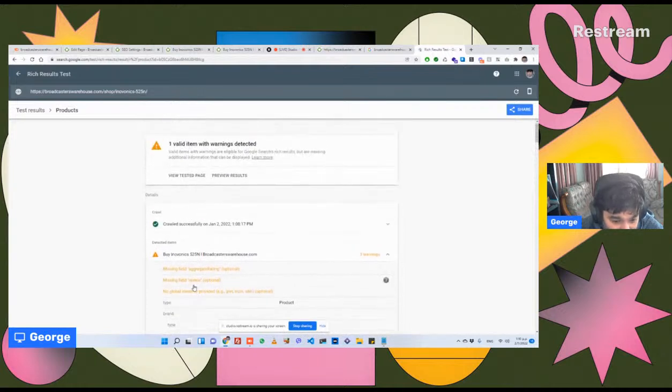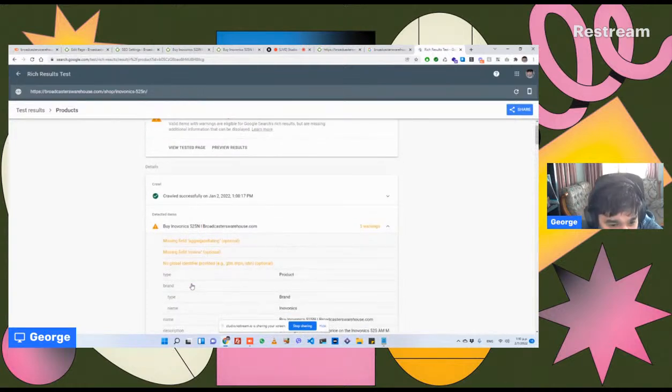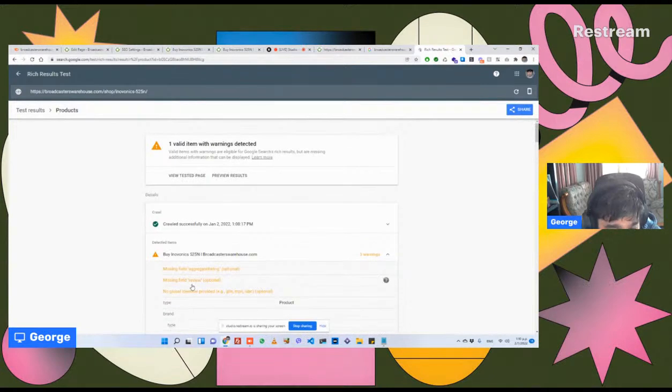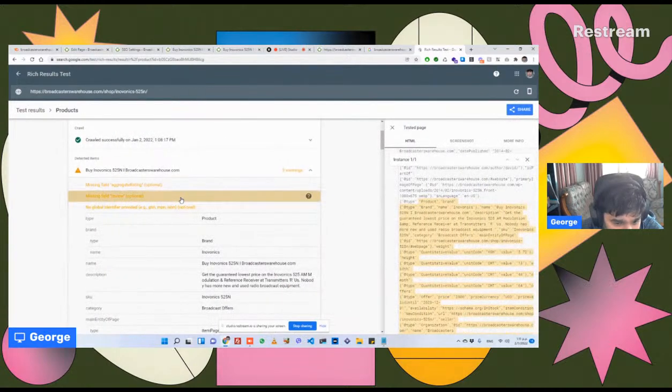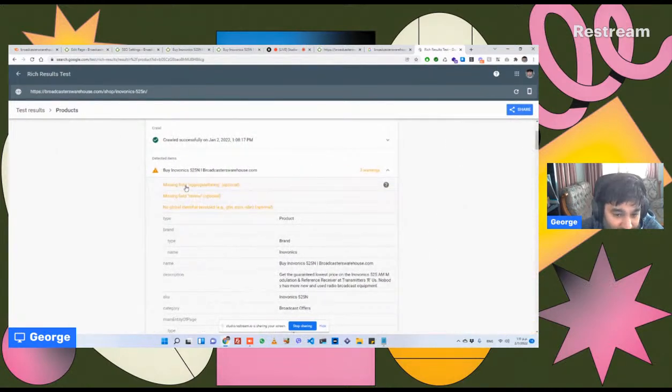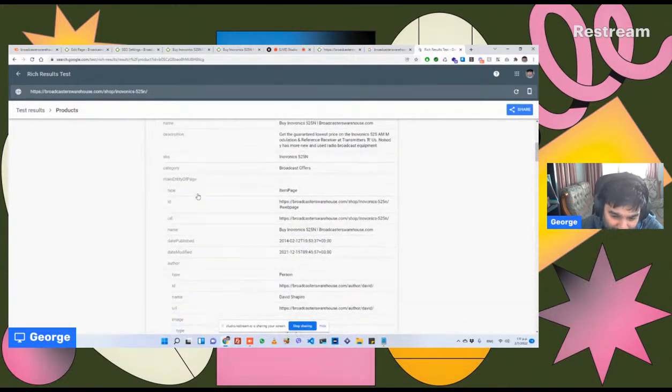So when it says that rich snippet has errors, it's probably because something that it needs is missing. And it could be as simple as he didn't enter a price, he didn't enter a title, he didn't enter a description for the product, or he hasn't got any reviews yet, or star ratings. So the review bit, here's the text, if that makes sense. If somebody actually says, I bought this product and it's amazing, and then the aggregate rating would be a star rating, like a 5-star rating or a 3-star rating, whatever it is, right?